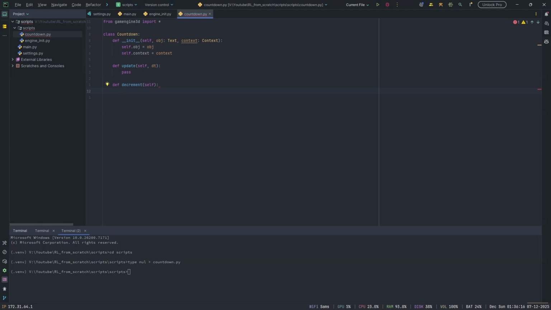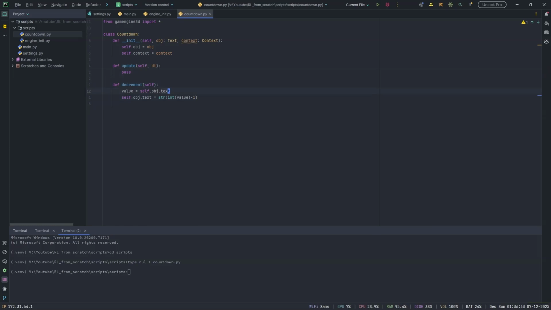So the current value or the time or whatever will be self dot object dot text, and then we'll just say self dot object dot text equals a string of int of value -1. That will just convert, since the text is a string, it will convert that to an integer. It will subtract one and convert that back into a string.